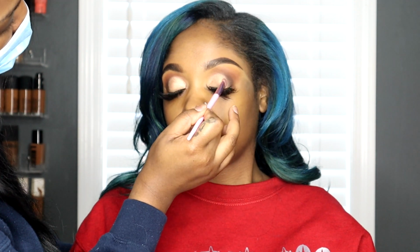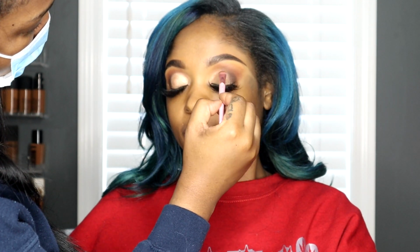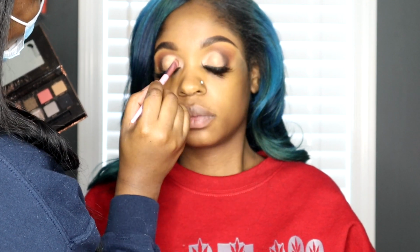And I just bring that into the tear ducts and all over the lid, and just pat that on. Remember, when you're applying eyeshadow, pack it on. Don't do a swiping motion. That's gonna mess up the color and make it streaky. Always use a light packing motion.